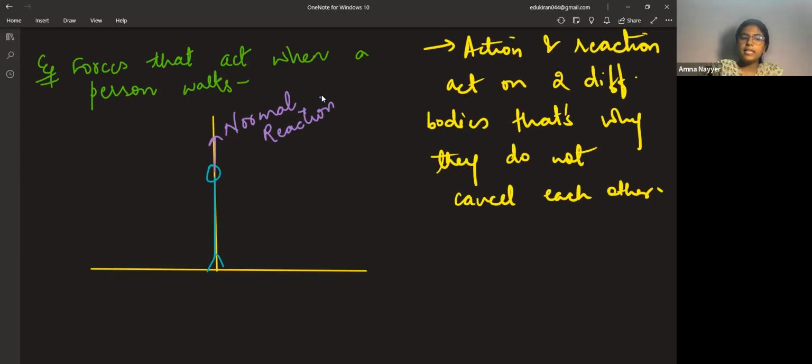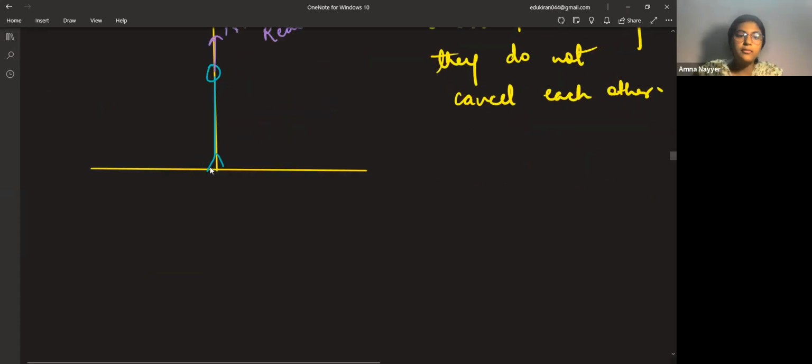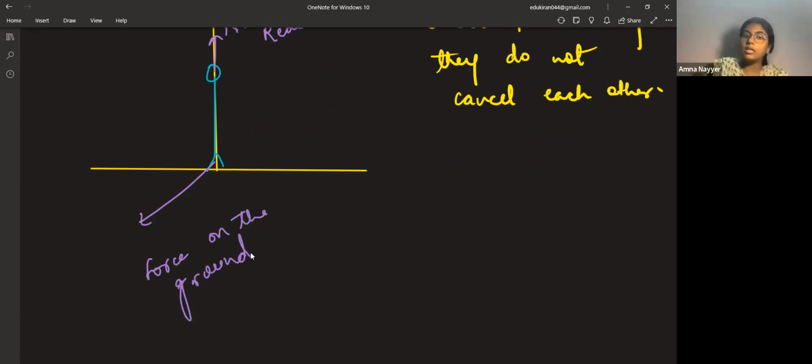All right. Now see, when you heel strike, when your heel strikes on the floor, right? When you are just tapping your heel on the floor, how do you walk? First there's a heel strike, then there is a mid stance phase that comes whenever we are walking. So whenever you are striking a heel, you are sending a force on the ground. Because of the heel strike, there's a force on the ground.